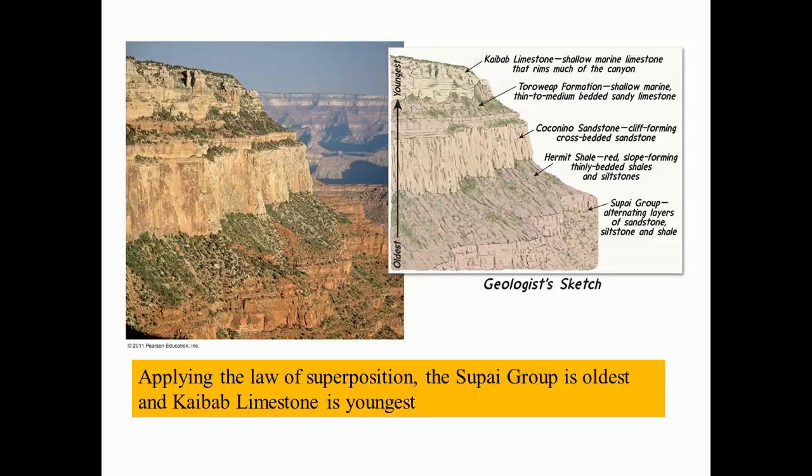In this particular example of the Grand Canyon, within this sequence of rocks, the Supai group occurs at the bottom, so the Supai group is the oldest. And then the rocks become progressively younger going up the sequence, so that the Kaibab limestone, in this case, is the youngest of all these rocks. And this simply reflects the original deposition of the sediments, where younger sediments were deposited over older sediments. And this sequence is therefore preserved once the sediments are converted into sedimentary rocks.